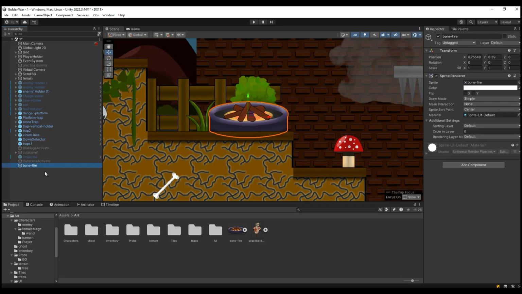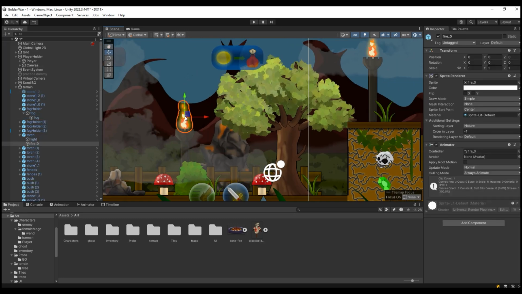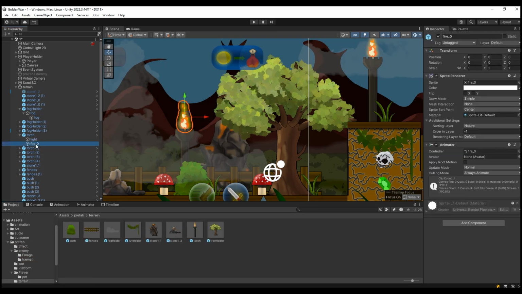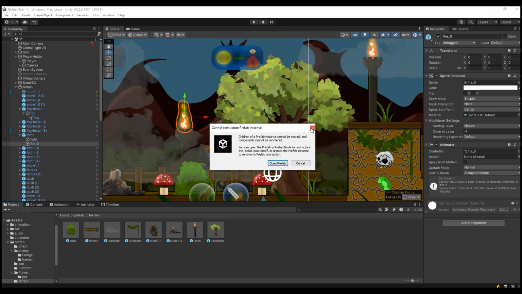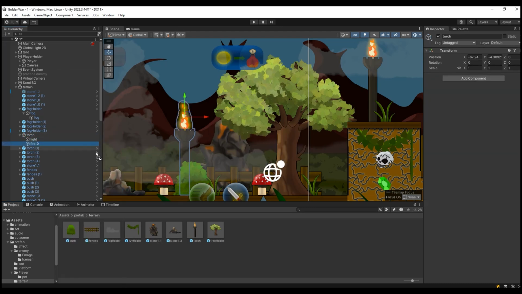And I want to give this some fire. As you saw here, this. Go to prefab, train. Let me give. You can save as variants, but I don't want to.